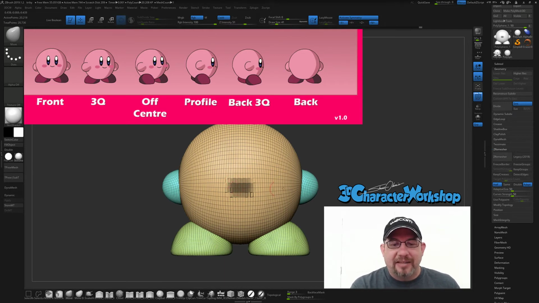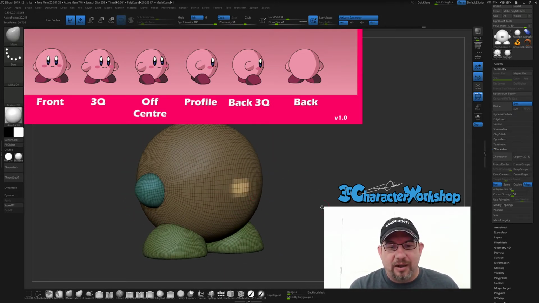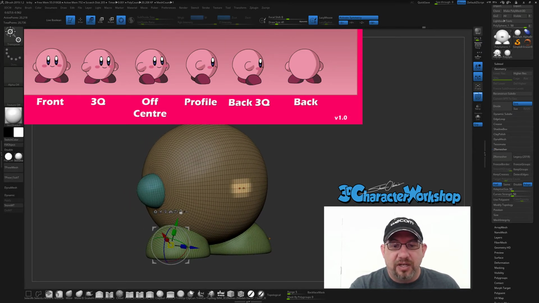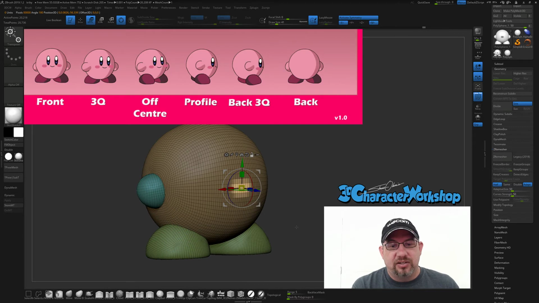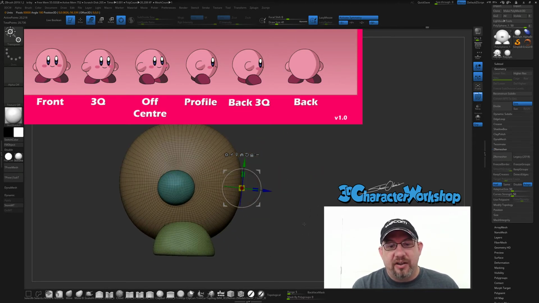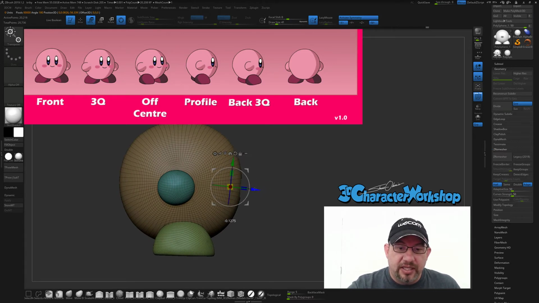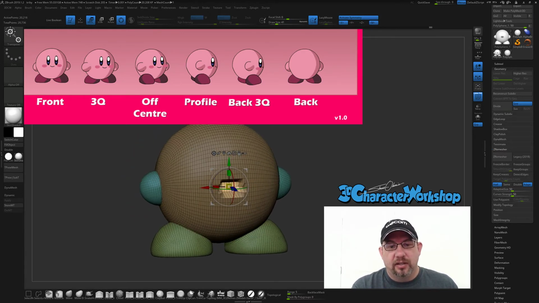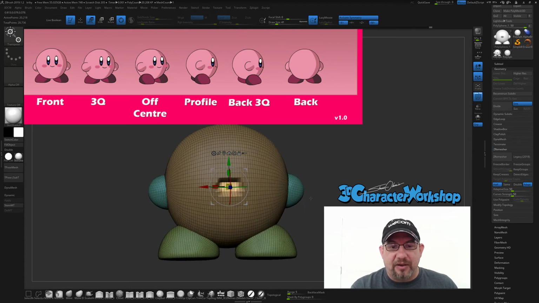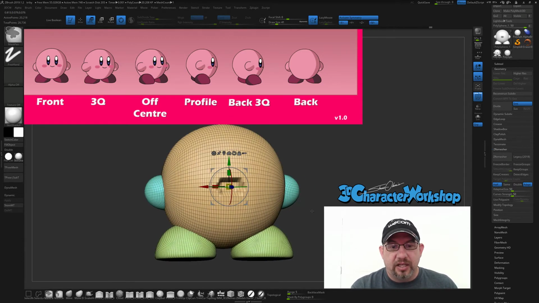All right, so I'm going to mask this off, invert the mask. So now we have this little space right here. Grab the gizmo, and I'm going to hold down Alt and tap on the center of that unmasked area. Hold down Shift, snap the camera to the side, and just push this into about here. And that's going to create this mouth cavity, okay? And now I can clear the mask.